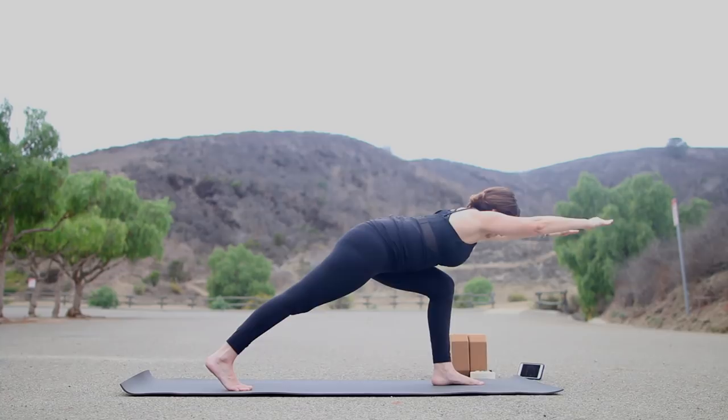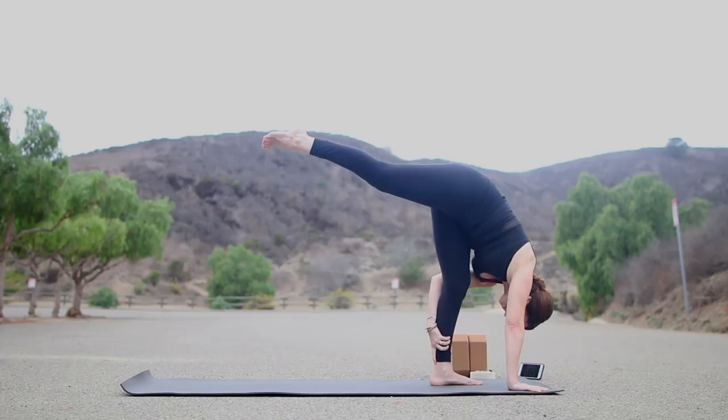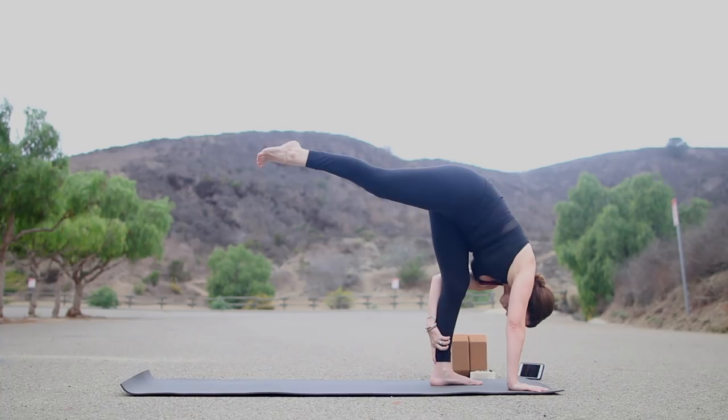Inhale, reach them forward. Exhale, pull them back slowly, make some resistance. Inhale, extend. Exhale, pull. You can feel those muscles getting stronger. And fingertips to the floor. You can always use blocks here as well. Lift the right leg up from the inner thigh, maybe holding the left calf and pulling your belly onto the thigh as you take the standing split. We want level hips, so drop the outer right hip down here as well.